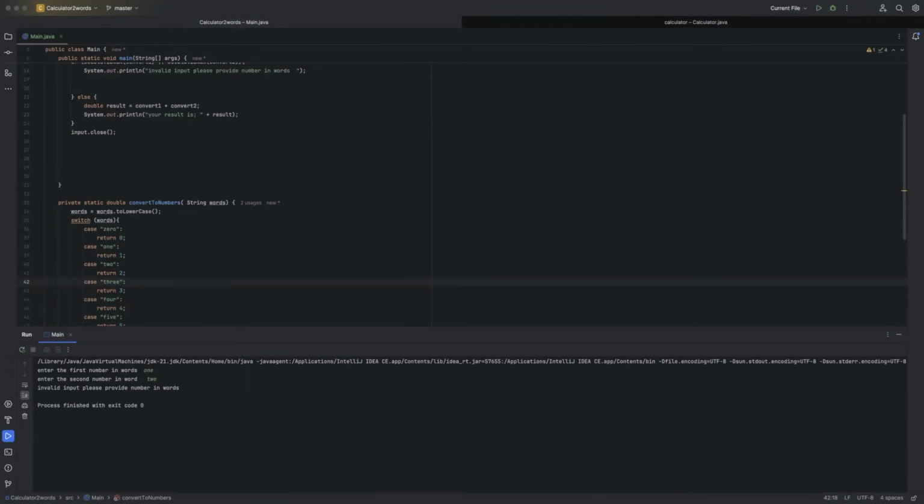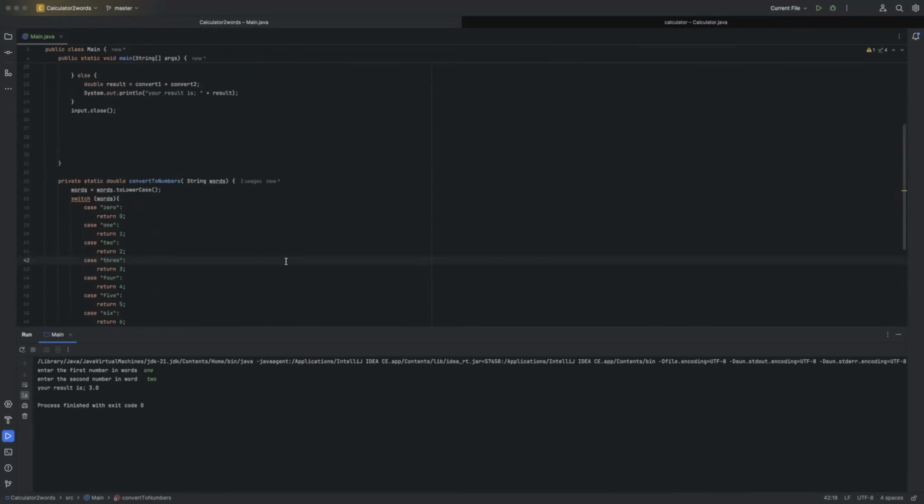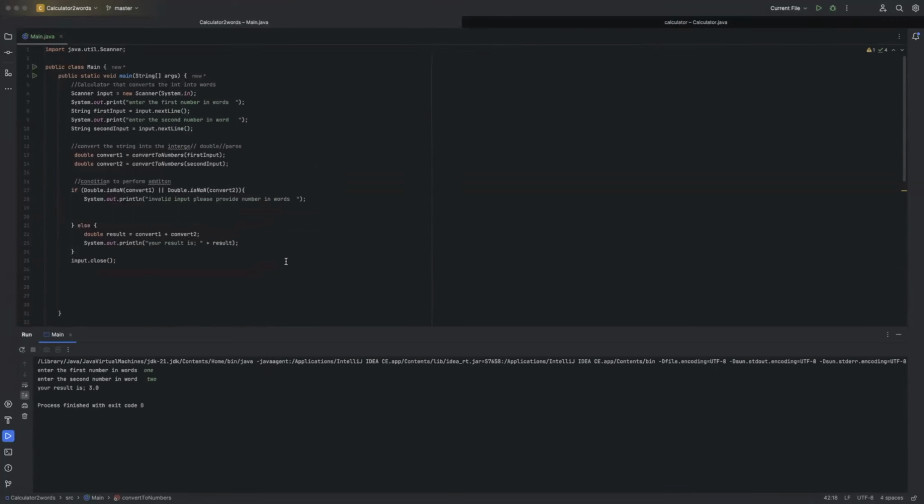Okay, let's just do the same. 1 no space, enter. 2 no space. 3, bang. This is how you're done. I think this is a nice project I have done. So please don't put the space after you put the number. In the future, I will try to solve that problem, how to do that space.